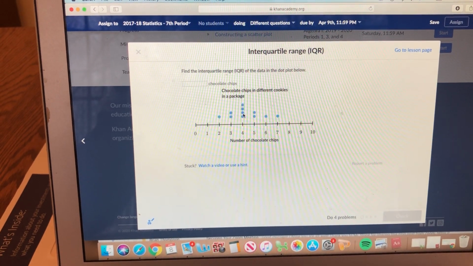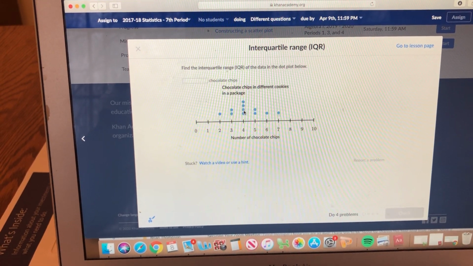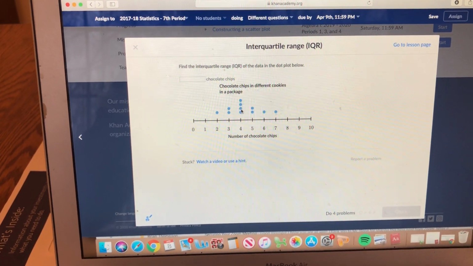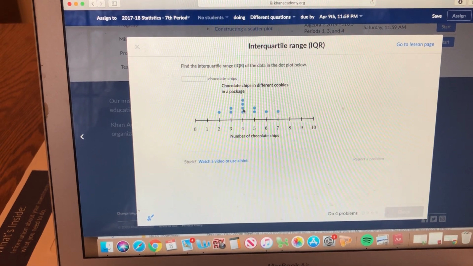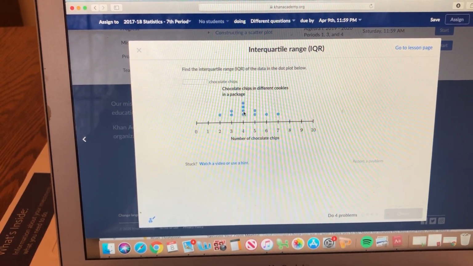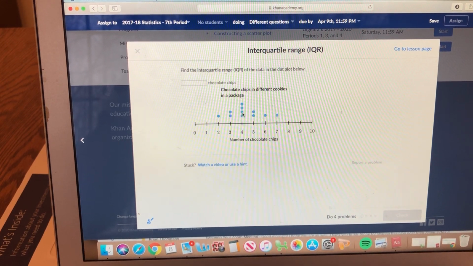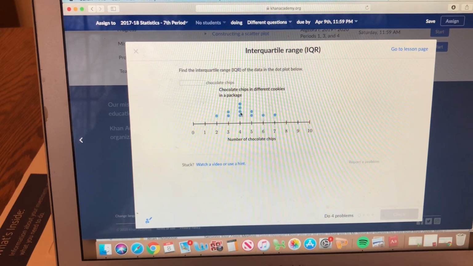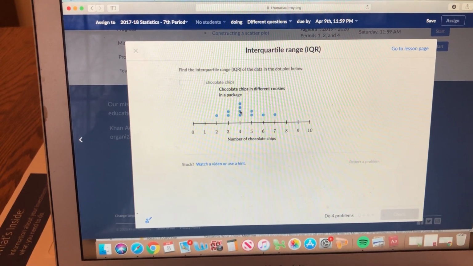And it would probably have been easier for you to just write them out as 2, 3, 3, 4, 4, 4, 4, 5, 5, 6, 7, and then start crossing things out rather than crossing them out with the dots like I did. But I'm just trying to hurry through this for you. The next thing I got to do is find the quartiles, which are the medians of each half. So I'm going to start crossing things out here.